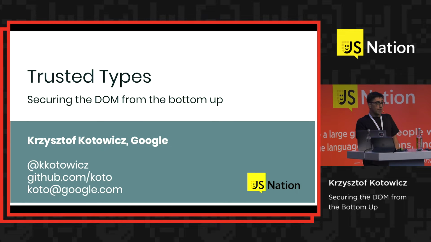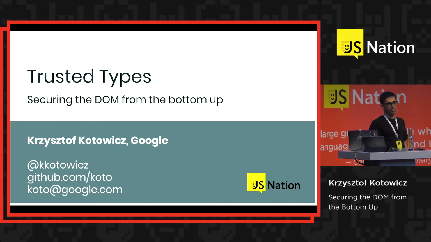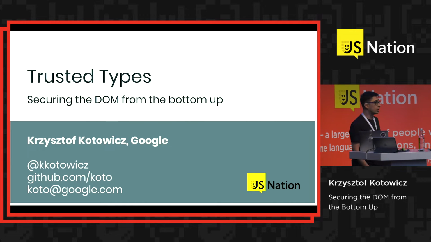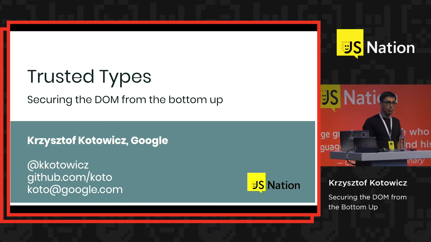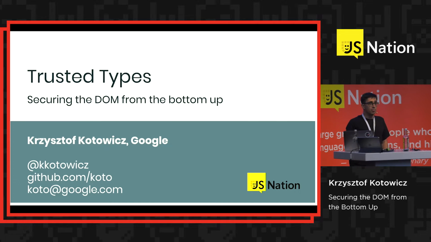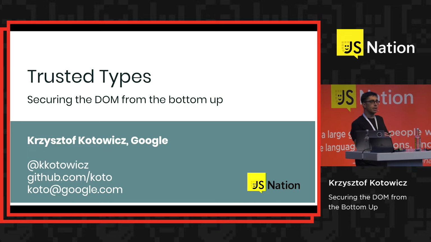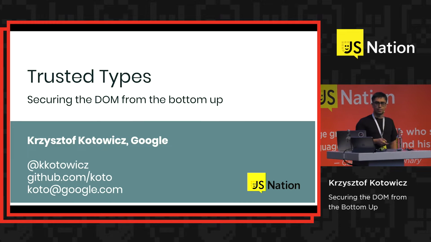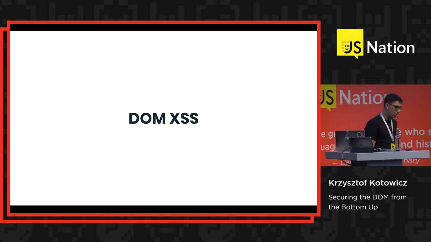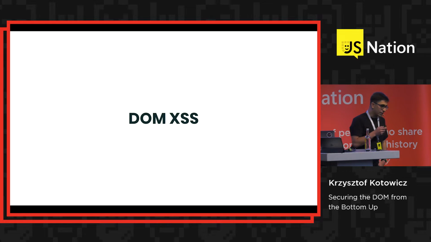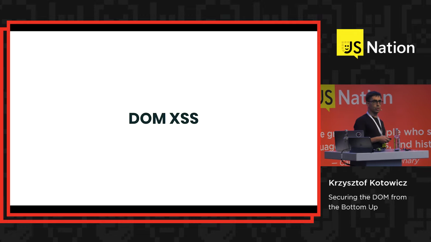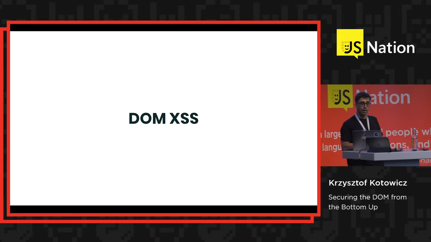And one of those bugs in specific, well, bugged me, and I just wanted to fix it. And this is actually the topic of this talk. We came up with an API in the browsers that aims to eradicate or eliminate a certain vulnerability class that is pretty common for web applications. So it's called trusted types. Let's go on. Trusted types aims to eliminate a vulnerability called DOM-based XSS or DOM XSS or type 0 XSS.